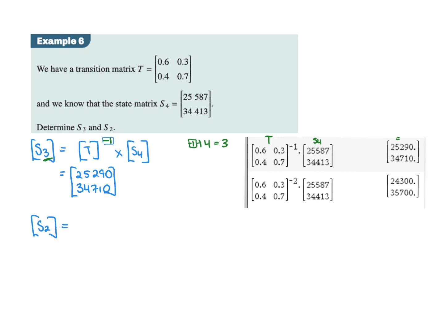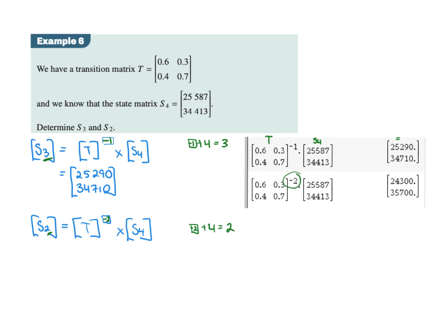Okay, so if I wanted to go S2, you don't ever want to use something you found out. You want to keep using what they gave you. So once again, I've got the transition. I'm going to raise it to some power, and they gave me S4. So if I think about it, this number needs to be 2. So something plus 4 needs to give me 2. So what does it need to be? -2. Good.